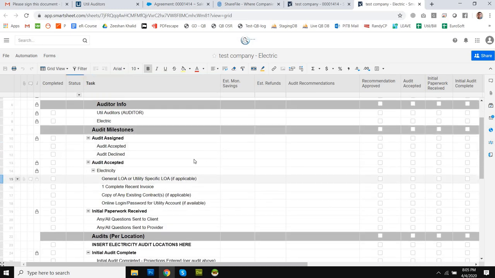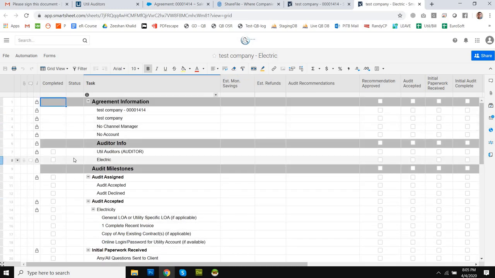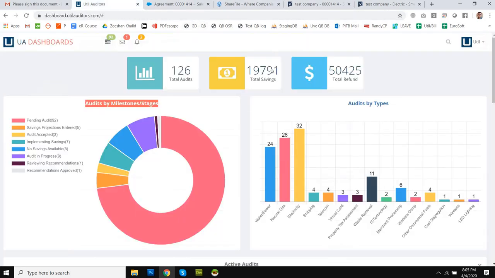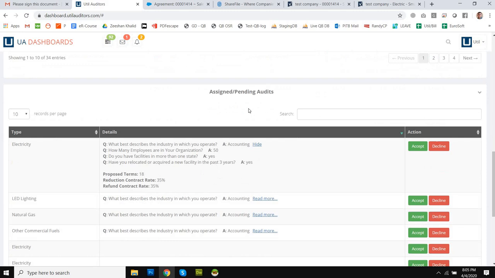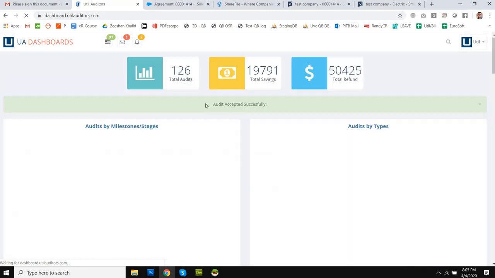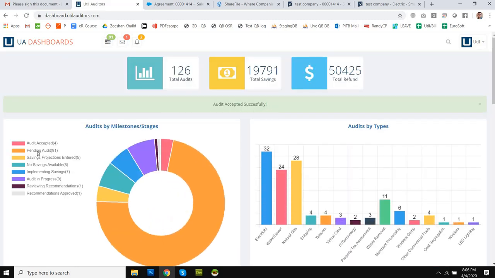Right now nothing is checked, so I'm going to accept this audit as an auditor. Audit accepted successfully, and this number is decreased from 92 to 91, and the audits accepted are 4.